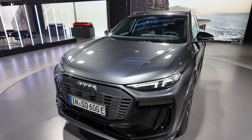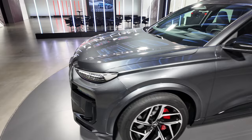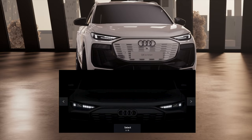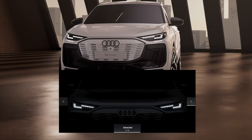It's based on the PPE platform — the same as the Porsche Macan — which stands for Premium Platform Electric. Those beautiful lights at the front are LED matrix with 122 sections. We're going to look at the demo to see the different light signatures. There are six signatures you can choose through the MMI internally or via the app, and there will be more available to download, whether by subscription or paid.